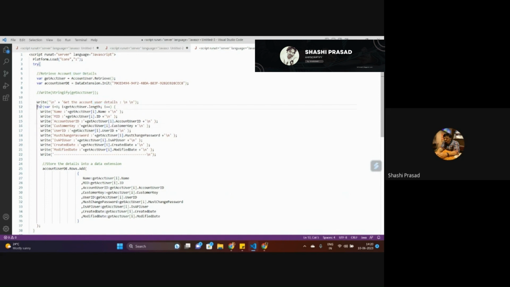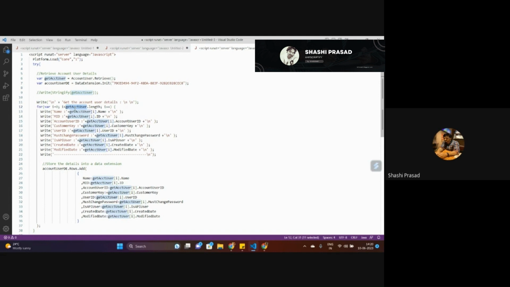And then I'm using a for loop. How long does this for loop have to run? It has to run based on this JSON array's length. You can consider it a JSON array, and it's getting a length. When I use dot length, it will give me the number of records it fetches. Inside the for loop, I'm printing all the values.